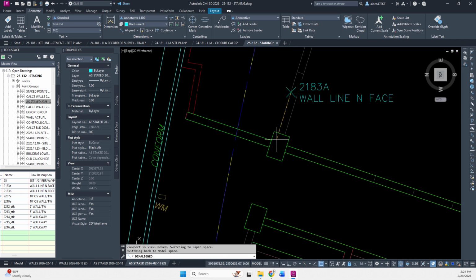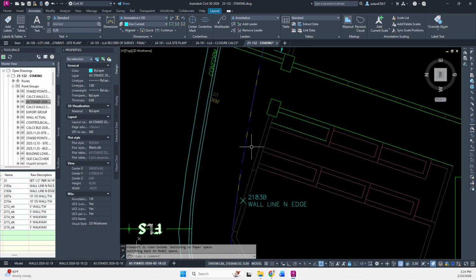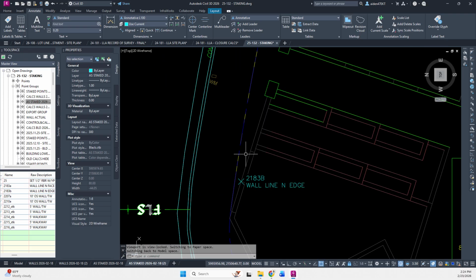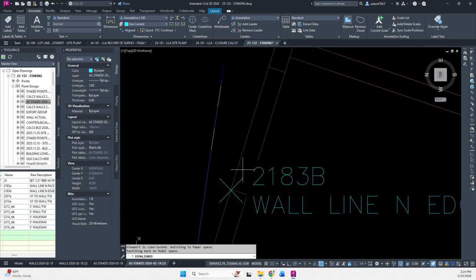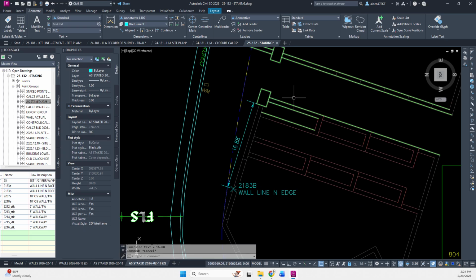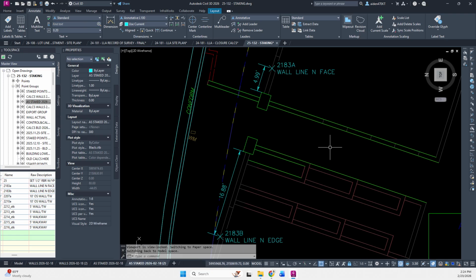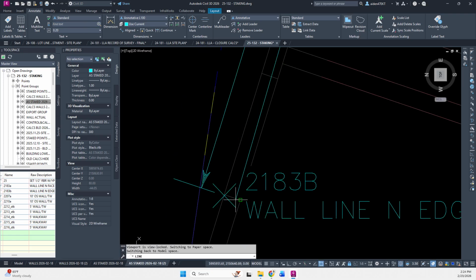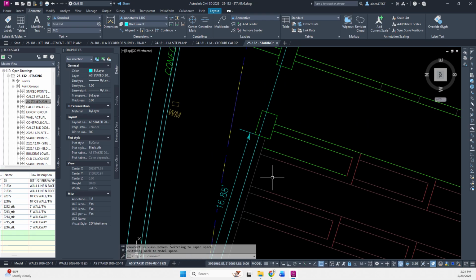Should have been a 5 foot or so to here. Yeah, we can change that to make it 5-0. And then this one we gave him, looks like we just gave him a point online somehow to here. Yeah, and these points should be online. Distance between these two points should be.